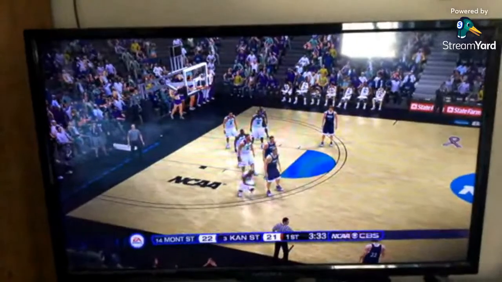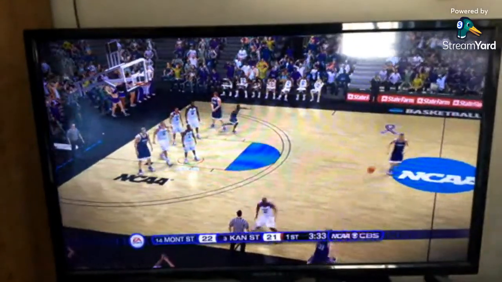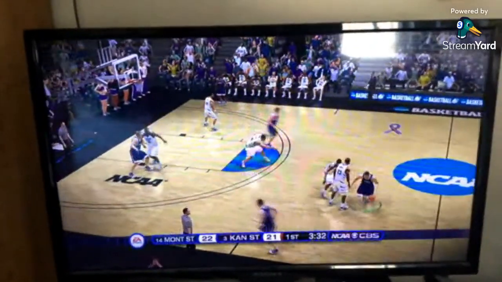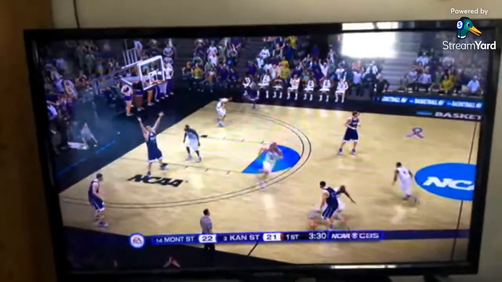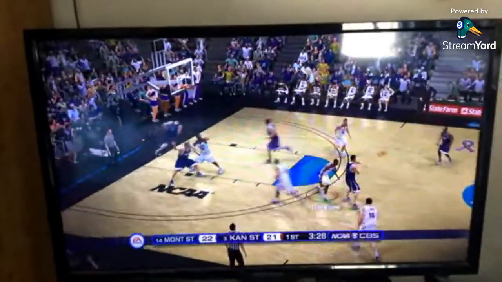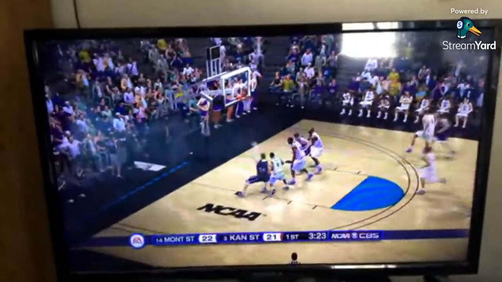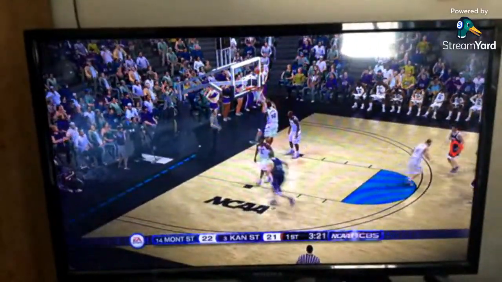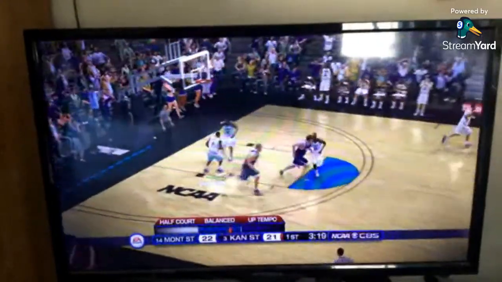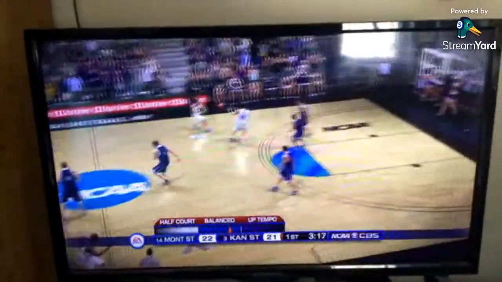And we're ready. And we're back. Gus Johnson along with Bill Raftery with you here, ready to inbound after the timeout. Out on the right wing. He goes for three. And yet another missed field goal attempt, Coach. They're struggling. I don't think any of them are concentrating right now.